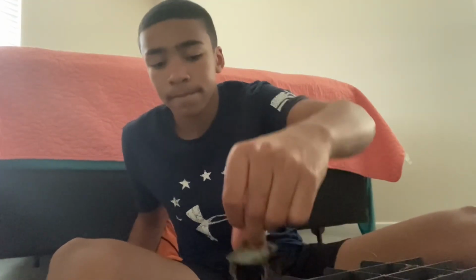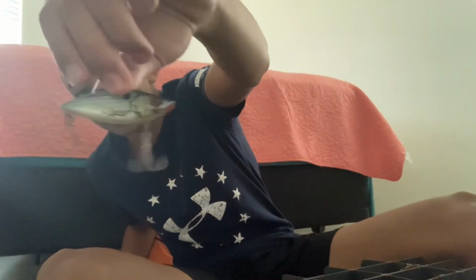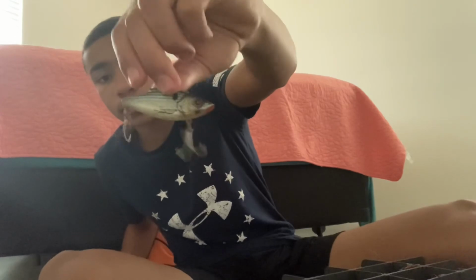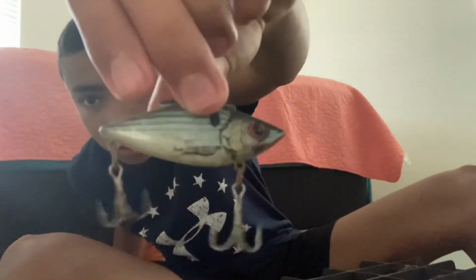I'm not going to lie. And I'm also going to use this hard plastic too. It's got a silver look to it. I'm going to have to also clean this up. Probably going to replace the hooks too, because they're pretty dirty.